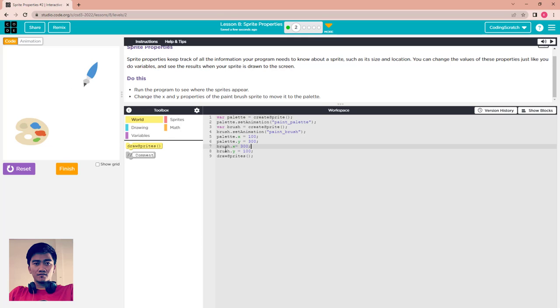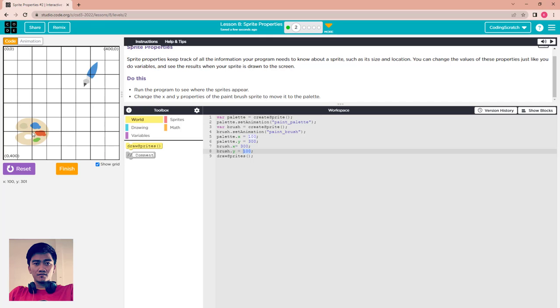The brush X coordinate is 300 and Y coordinate is 100. If you want the brush to come down here, the X should be around 100 and Y should be around 300. So you can change this to 100 and this one to 300.